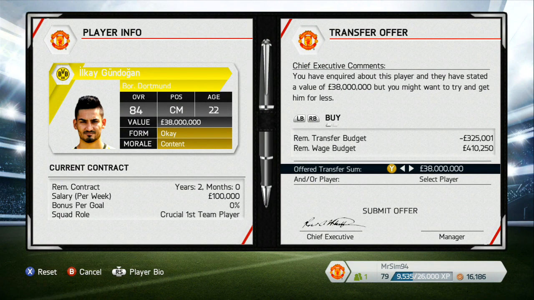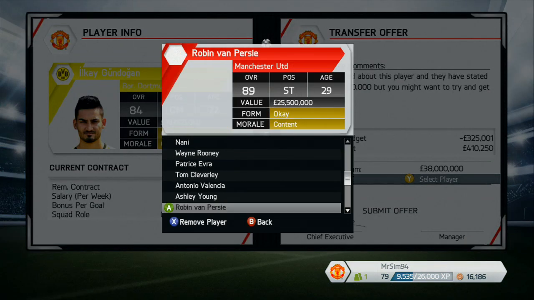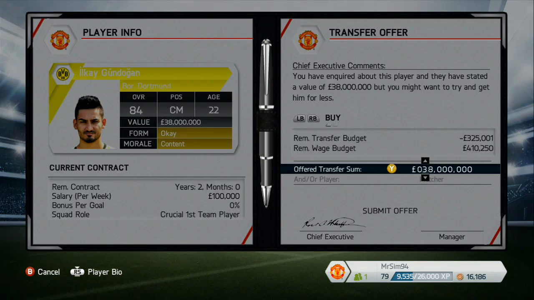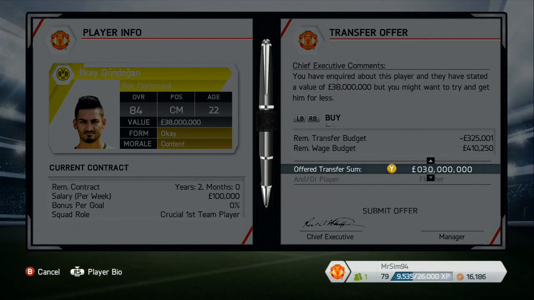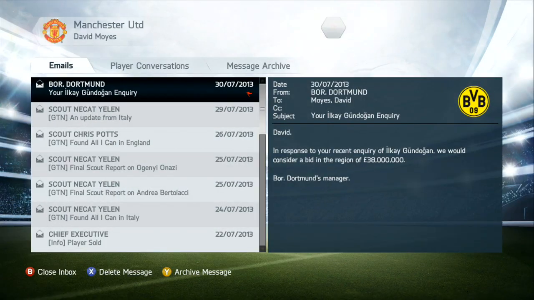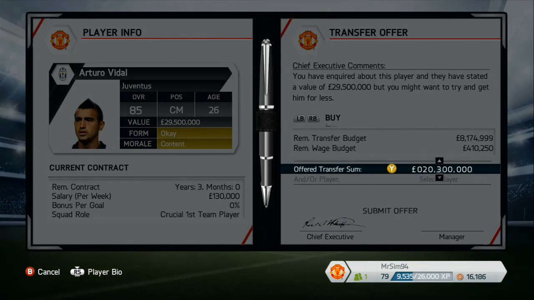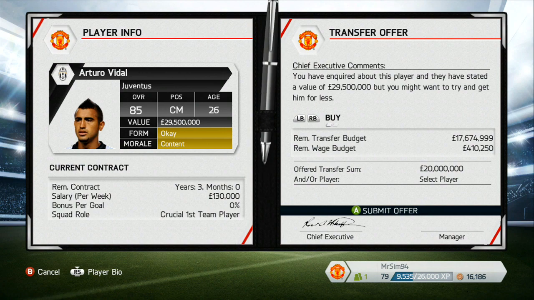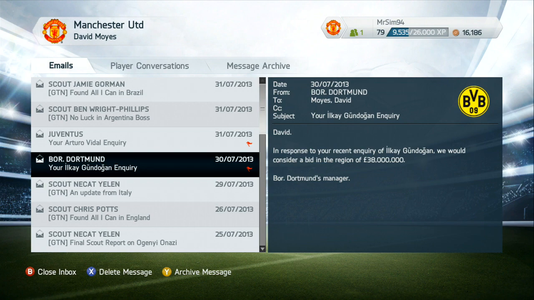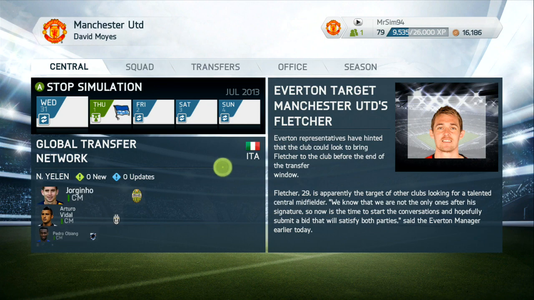Now, Borussia Dortmund wanted £38 million for Gundogan. As you saw beforehand, he was only valued around 18 million. So what I'm going to do, as I'm trying to get rid of Fletcher, I'm going to offer up Darren Fletcher and £30 million cash for Gundogan. Now he'll fit right in, and he'll be great for when it's rotating between the centre attacking mid and the 2 centre defensive mids. And as you can see here, some of the scouts are just finishing up in Brazil, and for Vidal we're going to offer 20 million as a backup if the offer for Gundogan doesn't get accepted.